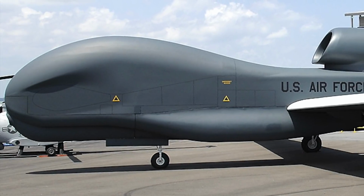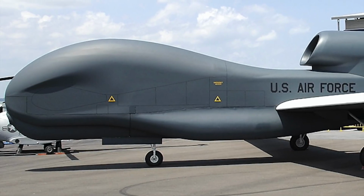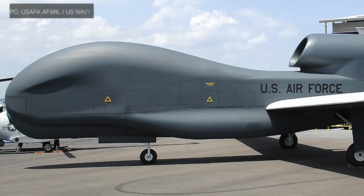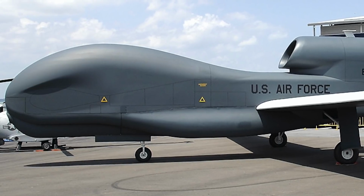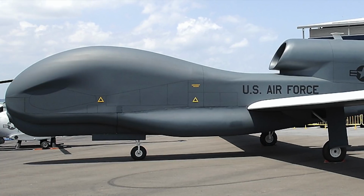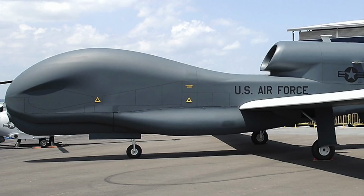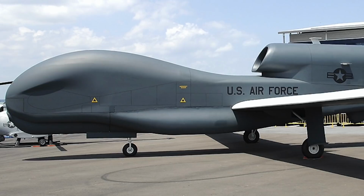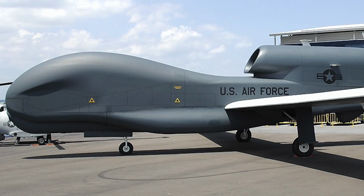GlobalHawk is a pretty big drone. It has a wingspan of more than 130 feet. To give viewers a perspective, this is similar to a Boeing 737 passenger jet. GlobalHawk is not designed to be stealthy, so it's a pretty big target. GlobalHawk is also rather heavy at more than 16 tons. The weight takes a toll on speed. It can only fly at a maximum speed of 391 miles per hour or 629 kilometers per hour. This is a bad combo, to say the least.